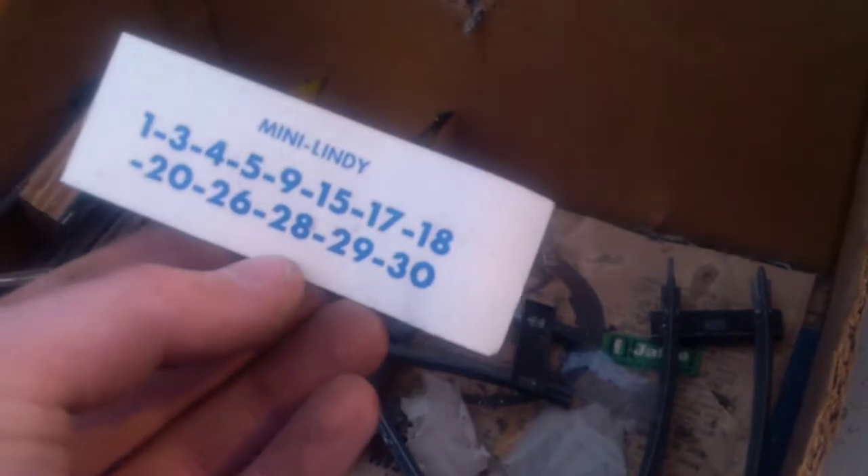These are matches - that's a pretty cool matchbox, got ducks on it. Exclusively Ohio Blue Tip matches. And we have stickers for a model Mini Lindy. The elephant in the room here - the tracks that go with this. This is cool - this is an old transformer, a Wadsworth transformer, probably came off of that building. It is stuck - it's rusted shut - so I'll work on getting that open at a later date.